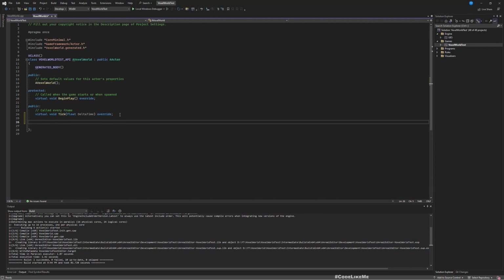We need to call this from blueprints, so use function blueprint callable. This needs to return a float, get terrain height for a given vec2d for a given location. Right, now let's implement this.